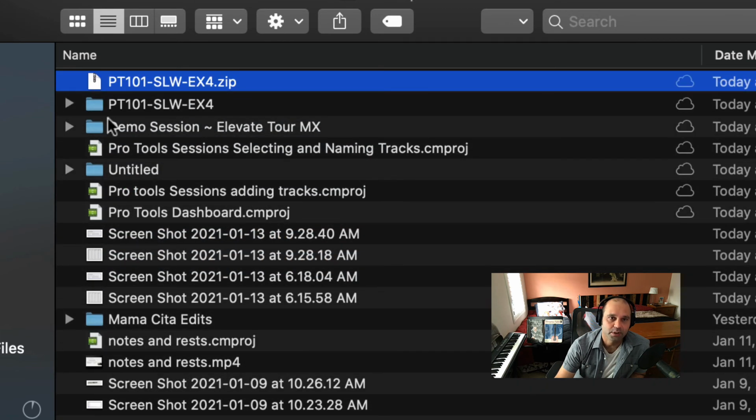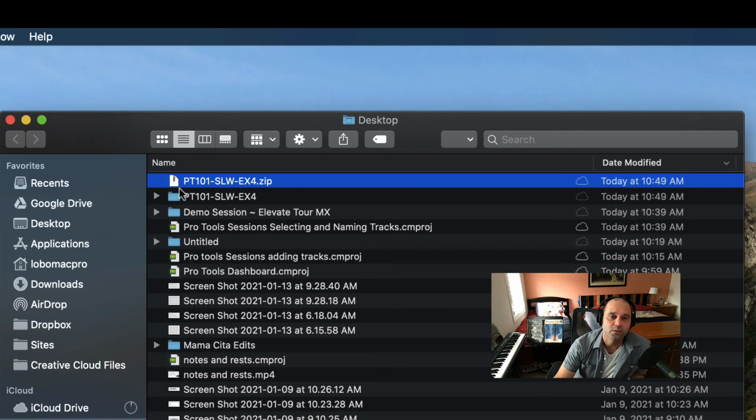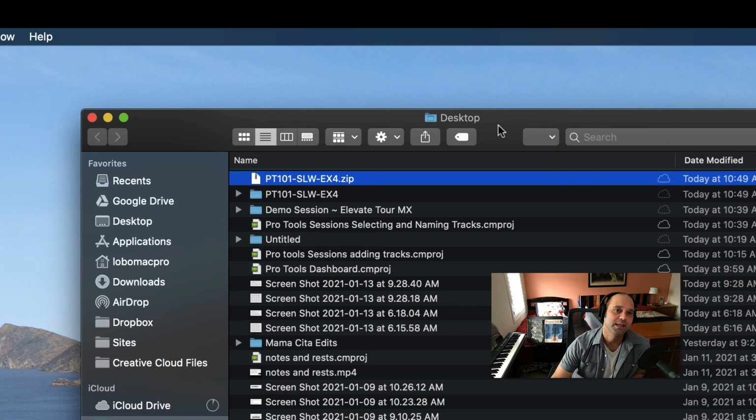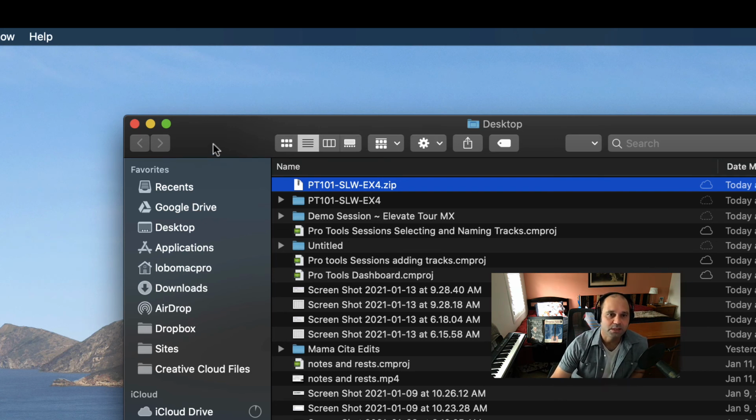It might say zip on a Windows file, and then you will get a file folder that says the same name and zip, at least on this computer. And this file we are going to submit to an assignment, right? So for your Pro Tools Exercise 4 assignment, you should attach this zip file to that assignment, and that should be the only kind of file that you can add, a .zip. And then I will be able to open that and have a look to make sure everything worked out just fine in your new session.